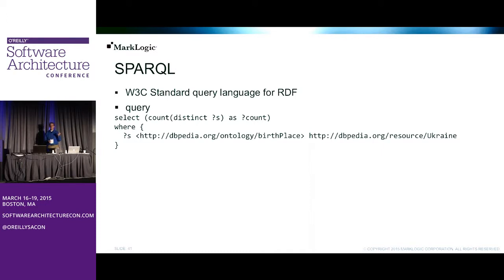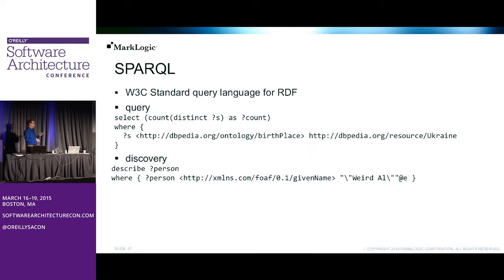So that's a simple query, and I don't know about you, but when I look at that, the first thing I'm struck by is this is pretty similar to SQL, right? We've even got some of the same keywords. We've got select, we've got where. In SQL land, we can do things like the as count there. Question marks are a little different, but not that different. We can also do some discovery queries. So this one is saying, I'd like to know all the information we have about this Weird Al guy.